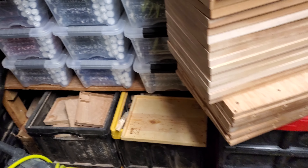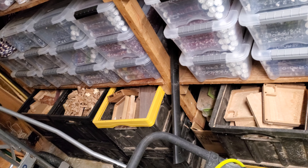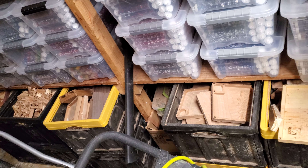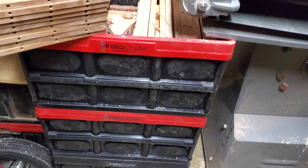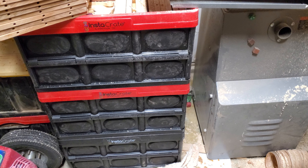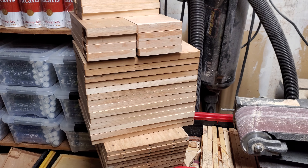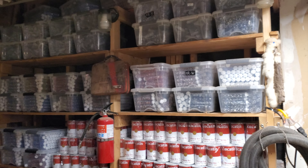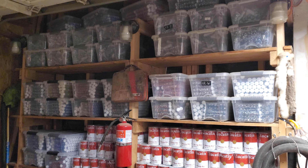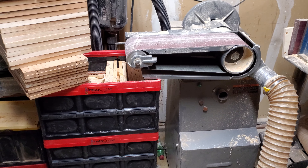These 14 buckets here are all full of things that I machined and then didn't get to when I was sick, as well as these three crates here. I've still got a lot of catching up to do, but thankfully my pledges are almost done. I even had time to get a little bit of dice organization in. The things are moving right along, we're doing well, and we are on the way. Thanks folks.